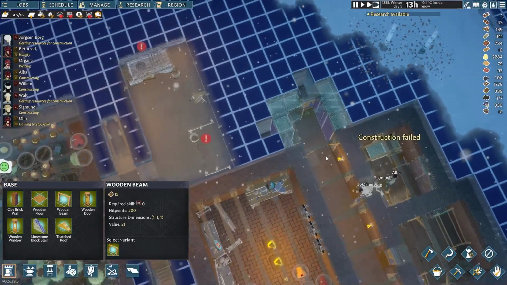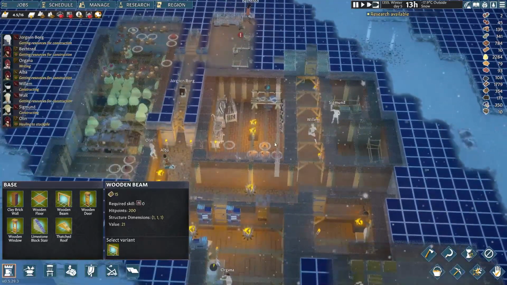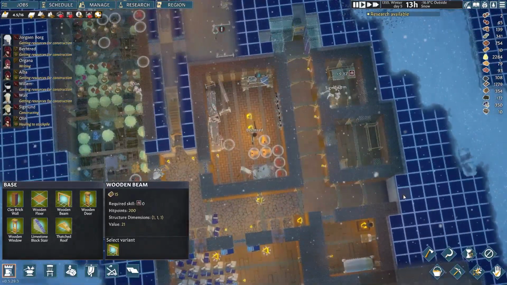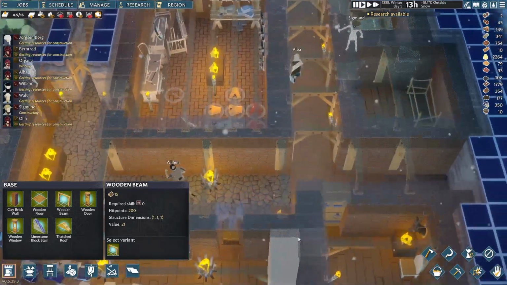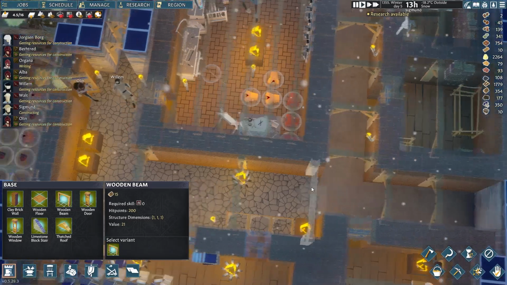Perfect. We got tiny little spare rooms here, but this is what's going to become our last two bedrooms underground. I do need all this limestone. I need to mine all this limestone so we can start doing things in here. In the meantime, what's this hallway giving me? 10 degrees inside the hallway.